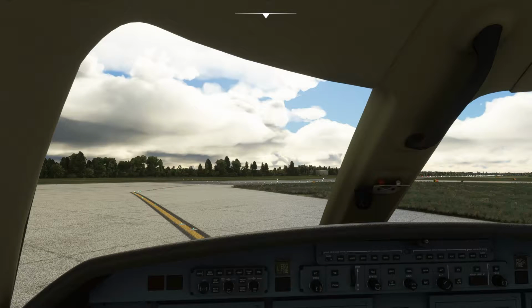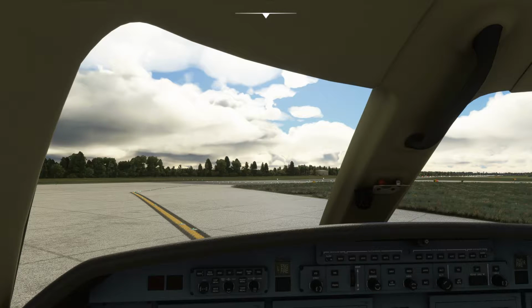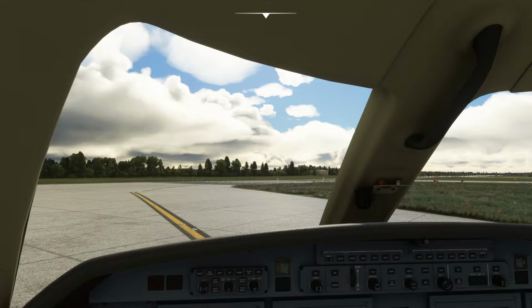As I was saying, I kind of started the passenger briefing before I finished my sentence, which makes no sense because I'm in control of that. But I was saying essentially there is an issue right now with the CJ4. I thought it was just me, but I just saw a thread on the forum that's talking about the crashes in the CJ4 since we're on update 5. So I'm experiencing them as well. So hopefully when you see this video, this isn't the second or third time I'm attempting this flight. We shall see how it goes.